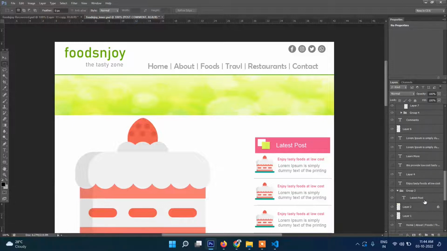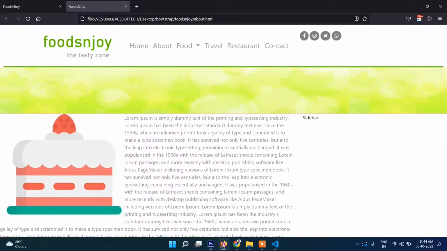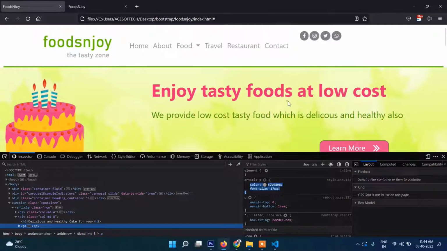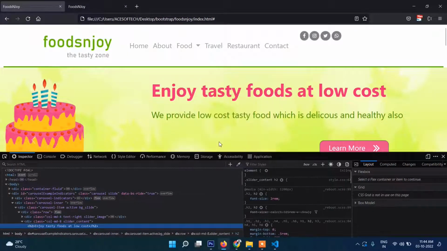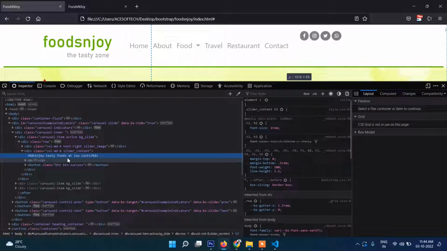We had hidden this text somewhere, that is the same heading. We already have this heading, no? This one we will just call for this.